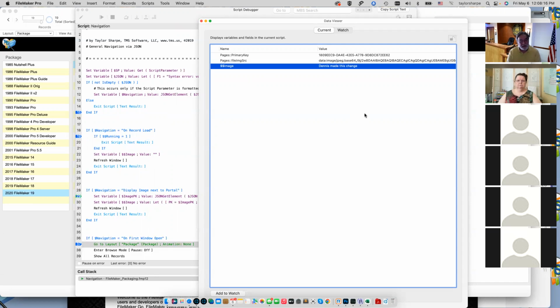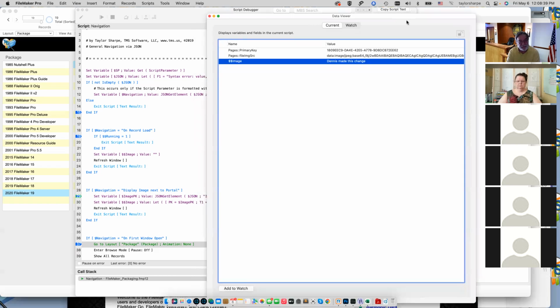Right. Another example might be a date. If there's a script step that's running based on Get Current Date, but you want to see what happened the day before yesterday, after you've set the global variable for today's date, you can go in and change it to a different date where you then might get records that you're expecting to get from a find step. Yes, that is all very true.